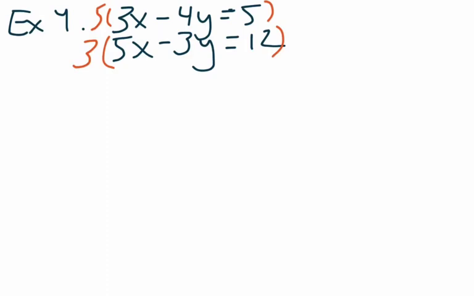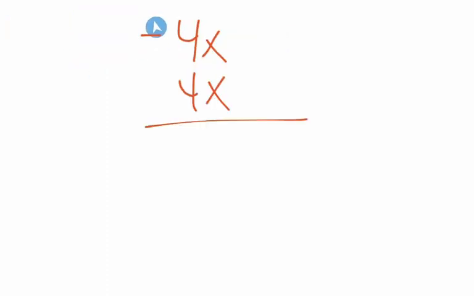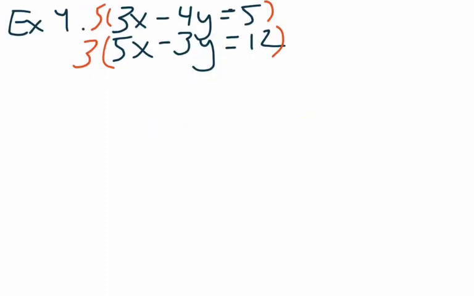Now, the other thing I need to deal with is I need to have one of these be a negative. And so if I multiply these, I'll get 15 and I'll get 15, but one of them needs to be a negative 15. It doesn't matter which one is a negative 15. You just need to make one of these negative. So I'm just going to go ahead and make the top one negative, but you could just as easily make the bottom one negative. Okay, let's multiply this.